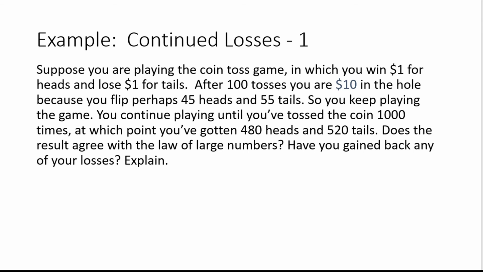Example, continued losses. Suppose you're playing a coin toss game in which you win $1 for heads and lose $1 for tails. After 100 tosses, you are $10 in the hole because you flip perhaps 45 heads and 55 tails. So you keep playing the game. You continue playing until you've tossed the coin 1,000 times, at which point you've gotten 480 heads and 520 tails. Does the result agree with the law of large numbers? Have you gained back any of your losses? Explain.